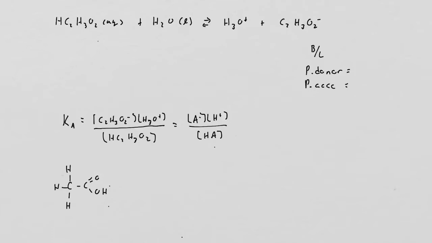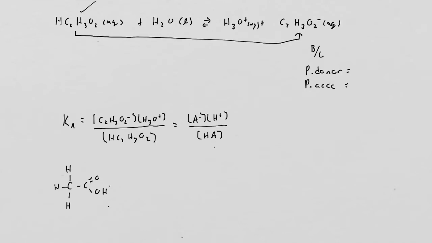So this is vinegar, or acetic acid again, and I've just written down the equilibrium expression again. You have the aqueous species on the top, these two are the products, and we have the acetic acid, or the vinegar, on the bottom. The water is missing once again because it's liquid, not aqueous. Brønsted and Lowry say that acids are proton donors, so they give away hydrogens. As you can see here, this acid, HC2H3O2, is turning into an acetate ion.